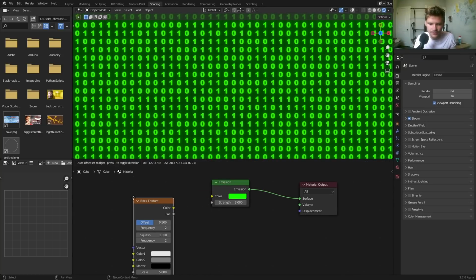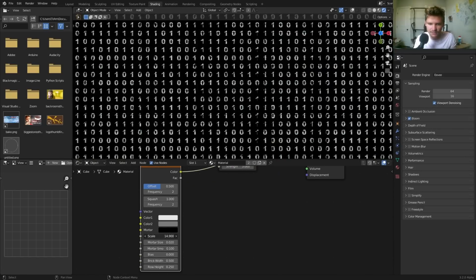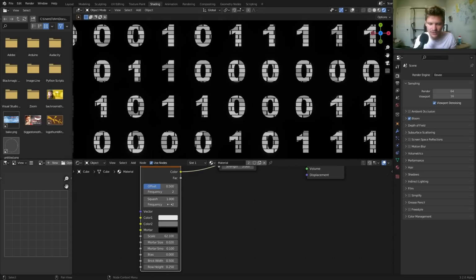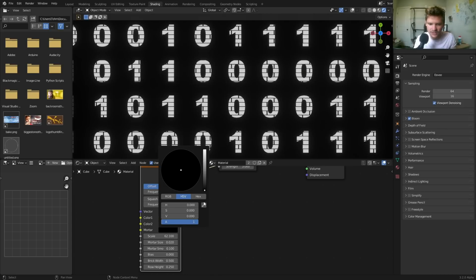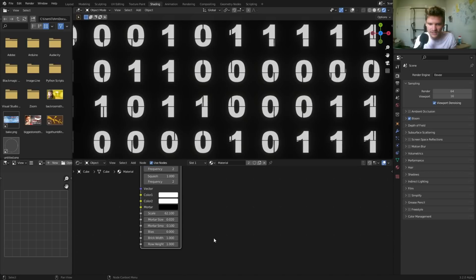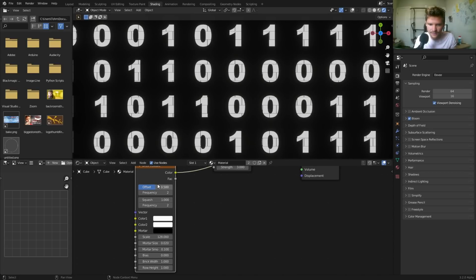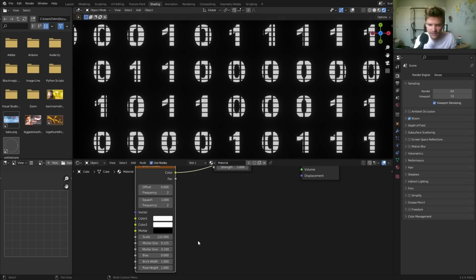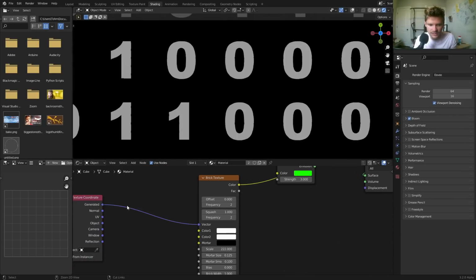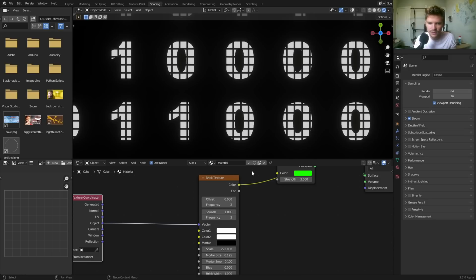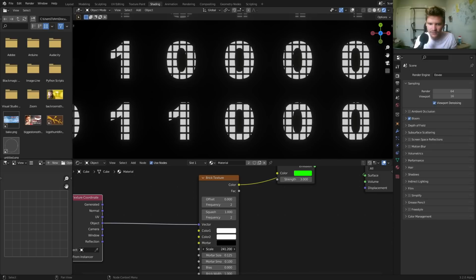So we're going to start off with a brick texture. A brick texture, once we bring up the scale, and this is why we realized instances, by the way, is going to let us make a pixelation effect. So I'm going to make sure both of these colors are either black or white. I want the size to be 1 by 1, and let's bring down the scale, or bring it up rather. So I'm just basically taking my brick texture and morphing it until it looks the way that I want it to, which is this pixelated thing. Let's see. It's still looking like the wrong aspect ratio. This is probably because it's not using our object coordinates. There we go. And you can see, wow, we have a kind of pixelation effect.